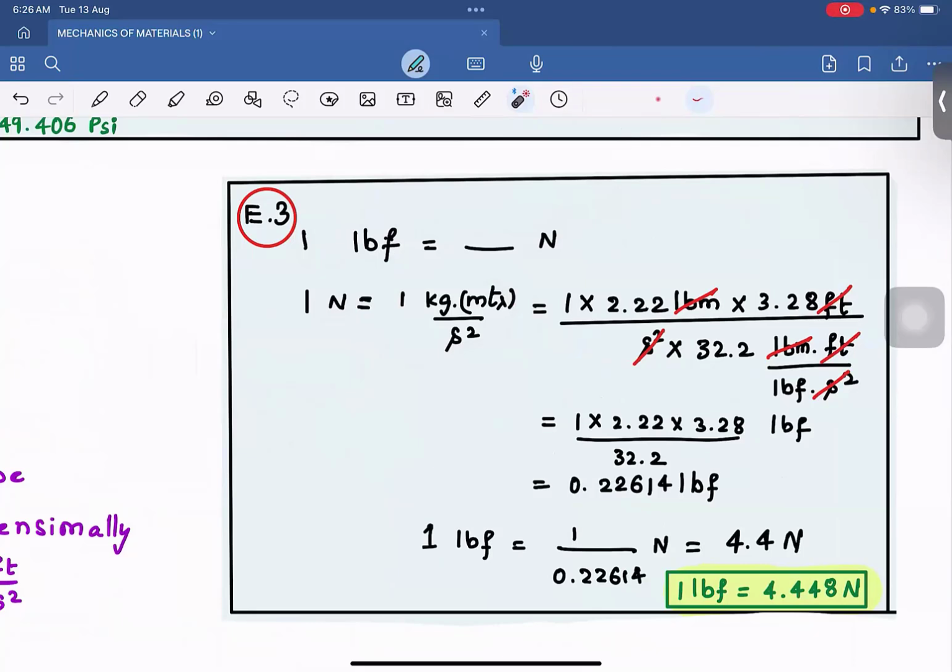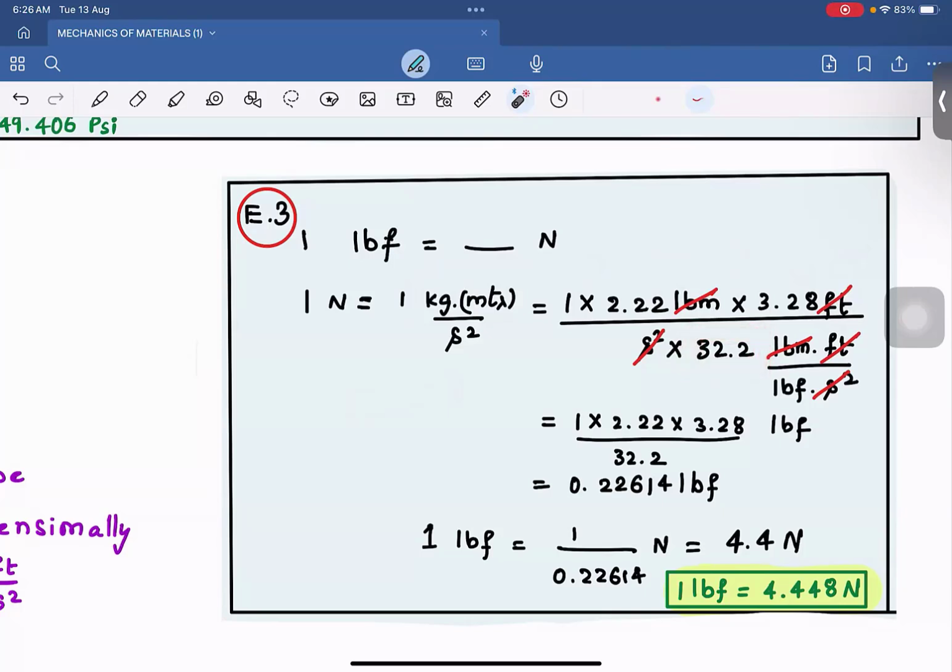That's why I got 1 Newton is equal to 1 kg meter per second square. Again, by using this handbook, I got that 1 kg is equal to 2.2 pound mass. Remember this? And 1 meter is equal to 3.28 feet. Remember this point, feet. And in the bottom, second square will remain as it is. But to maintain, as I said, dimensional homogeneity, just remember this point, divided by 32.2.